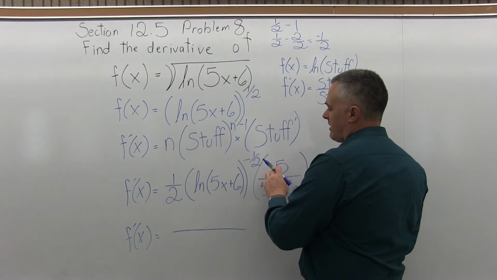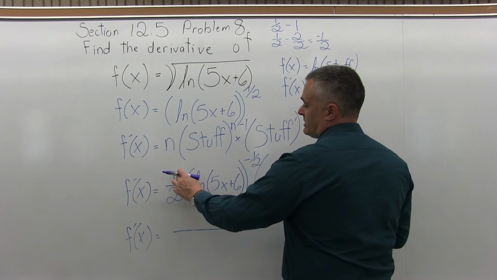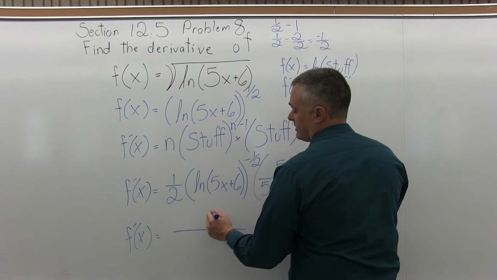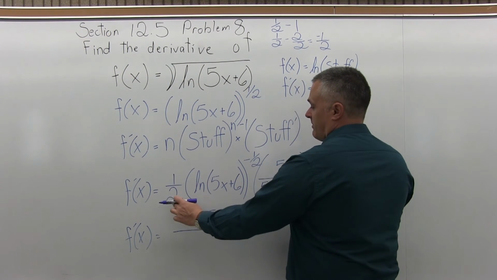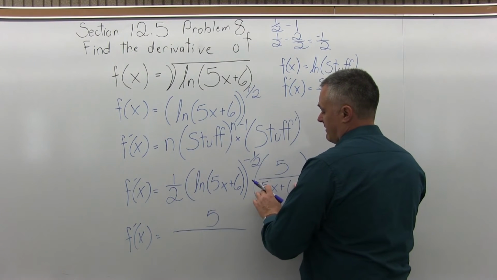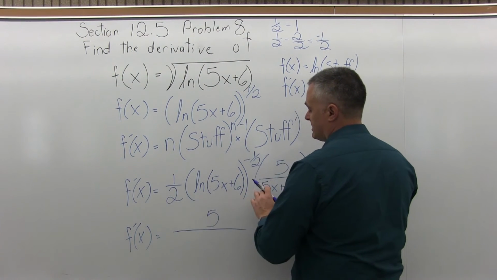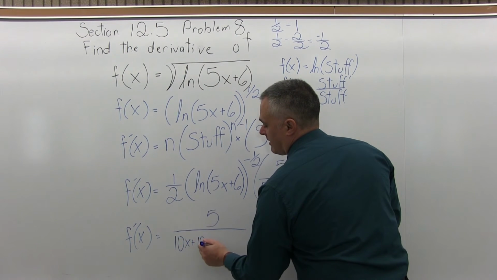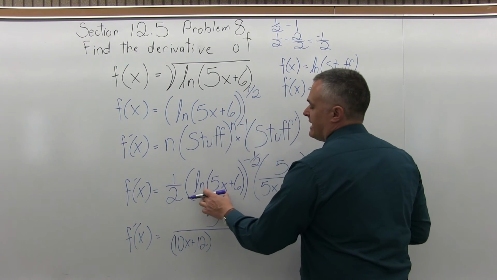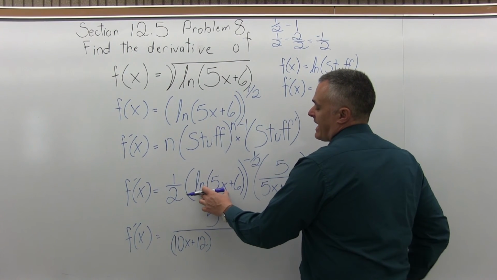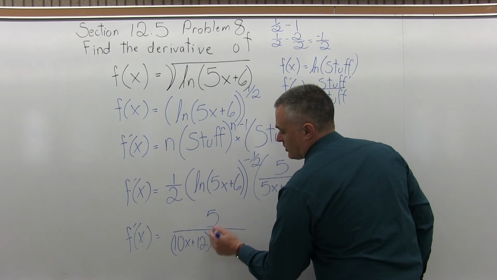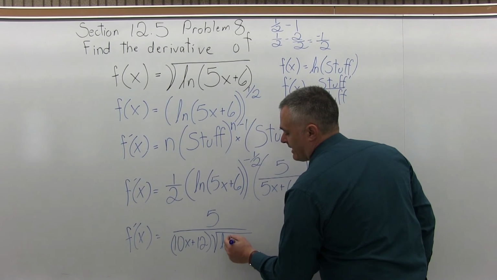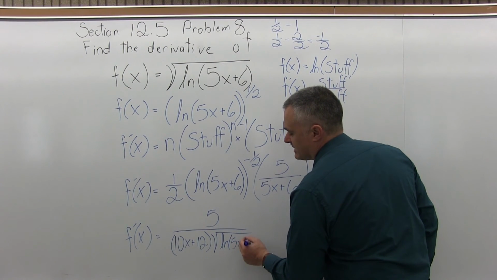What's really left in top is just a 5. The 1 is on top. This, because of its negative exponent, really goes in the bottom, and a 5. So 1 times 5 for the top, I have 5. Then in the bottom, I have the 2, denominator of the half, the 5x plus 6. I'm going to multiply 2 times 5x plus 6, which will be 10x plus 12. I can put that in parentheses. And this ln of 5x plus 6 to the negative 1/2 is in the denominator. It's going to be positive 1/2, or square root if you want, ln of 5x plus 6.